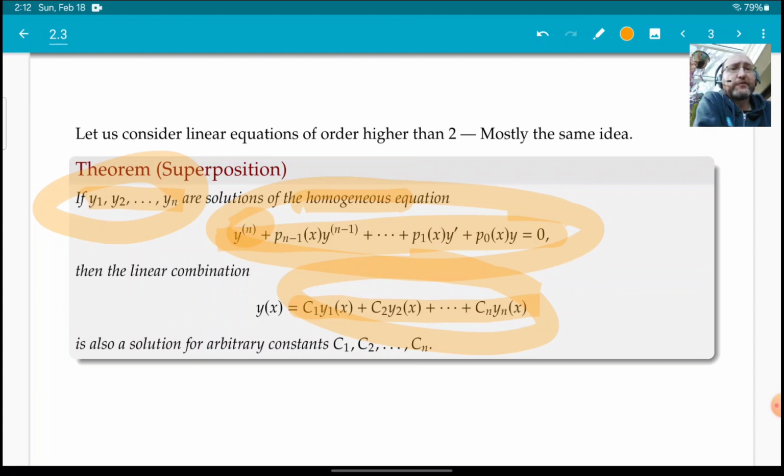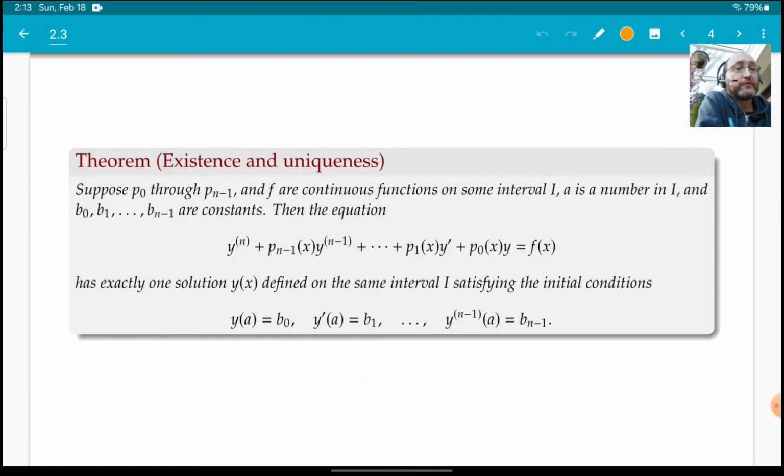And the way it will work is basically, you're going to try to figure out, once you have sufficiently many solutions, meaning n sufficiently different ones, and this is going to be, again, linear independence, but it's a little bit more complicated. We're going to talk about it in a little bit. Once you have enough of these solutions, then you write down this solution and you have n arbitrary constants, and for an nth order differential equation, you're going to need n initial conditions, and that's going to allow you to solve for these constants, right? So basically the same idea, just with more, right? But we're doing the same thing.